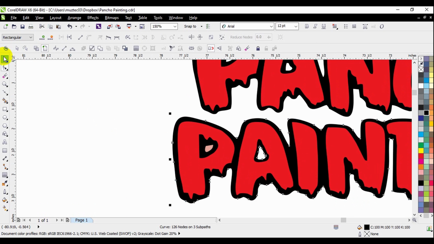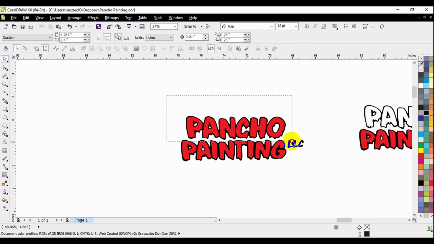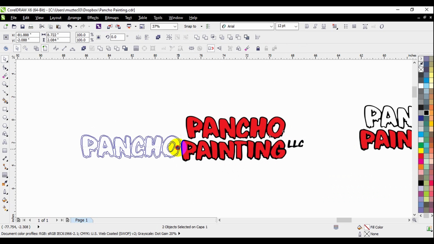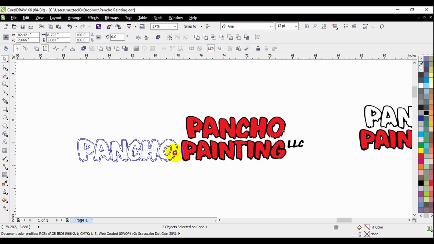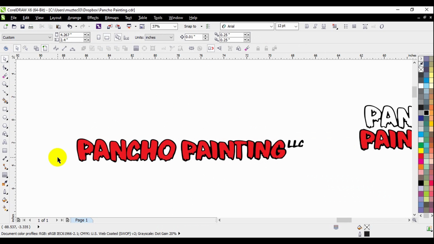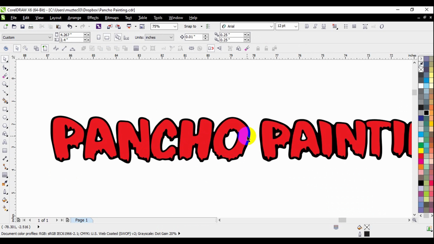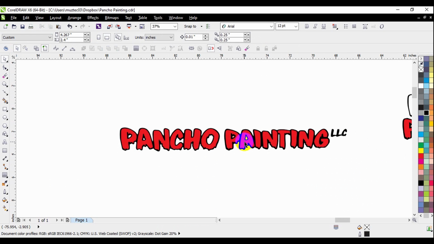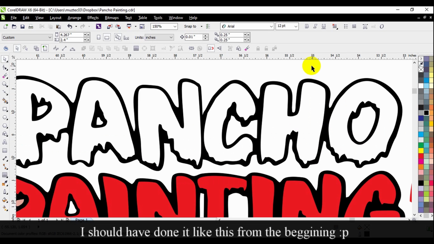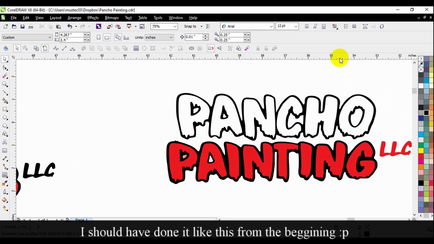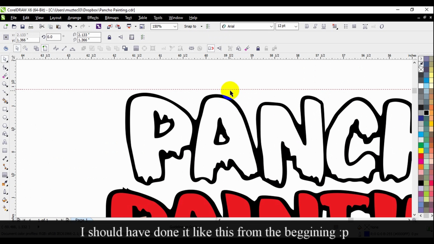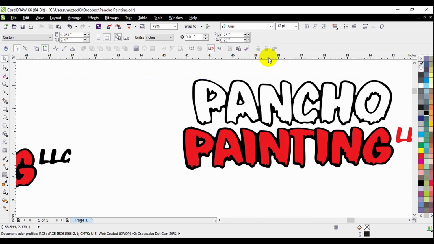And what I need to do is bring the letters, the ones on top, next to the painting. This is the name the customer selected. We didn't misspell it. It's not missing anything. This is exactly how the customer has it on his Facebook account and everything. And another thing that I forgot to mention here, let me bring those little rulers down here so I can show you what I'm trying to talk about right now.